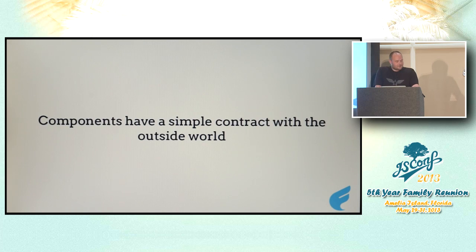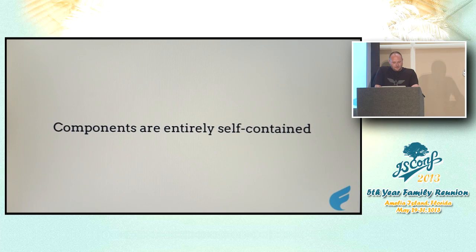And the way to get to that is the same way that cells get to that: components need to have a very, very simple contract with the outside world. Rather than knowing that they've got hold of a view object and the views have a render method, and they also have a reference to some other object and have to know about the API to that particular object, we want just this really simple thing, in the same way that cells listen to changes in chemicals around them. So we're heading for entirely self-contained components.